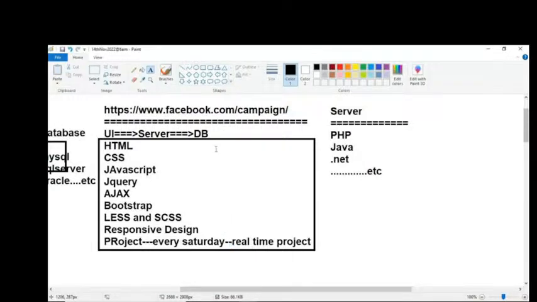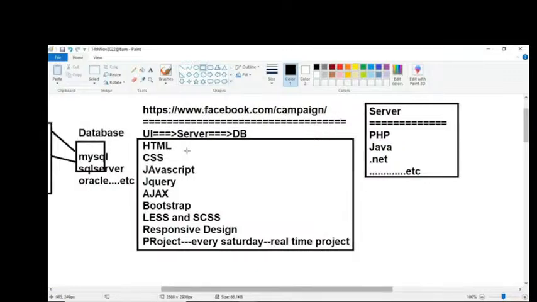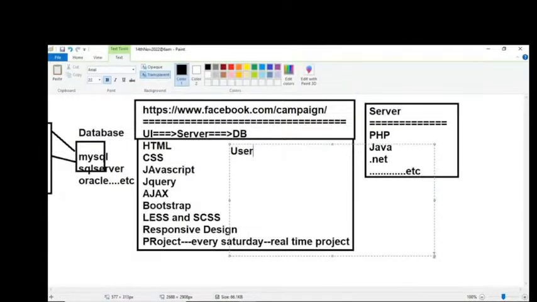This server page we can develop with any one server programming language. Just now we observed that this PHP page is one example. The front end page is developed by UI programming, which involves all these. Along with this, present development is going on at the framework level. This is one user interface course content.